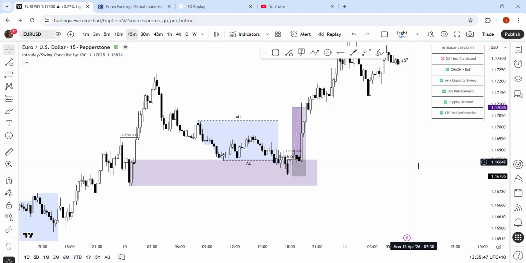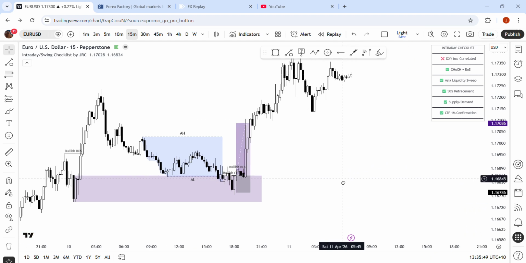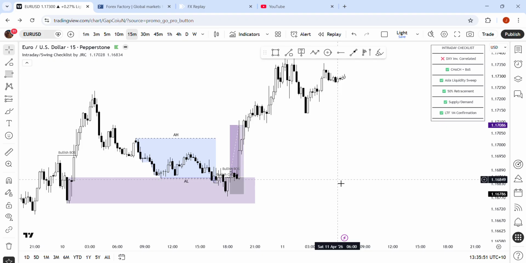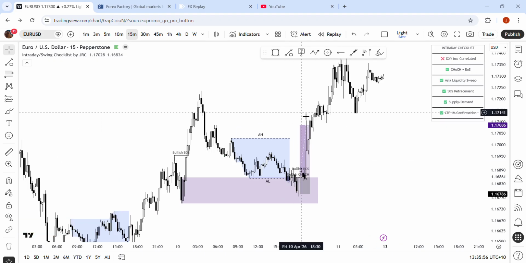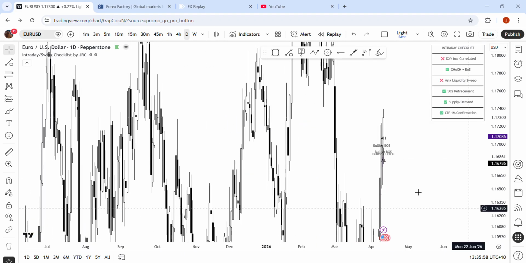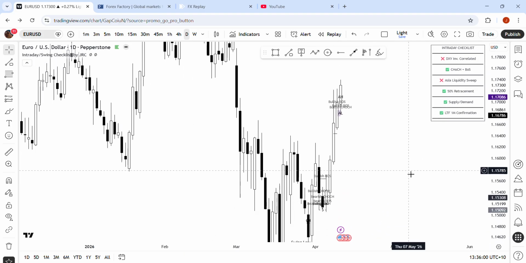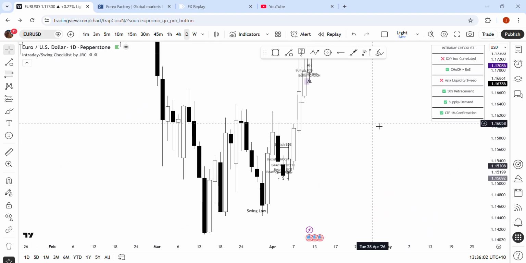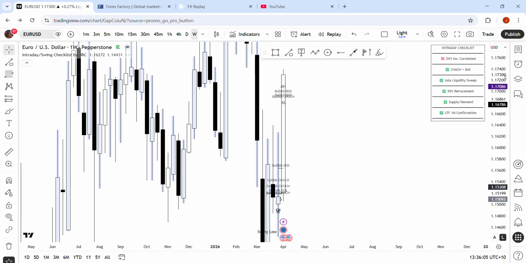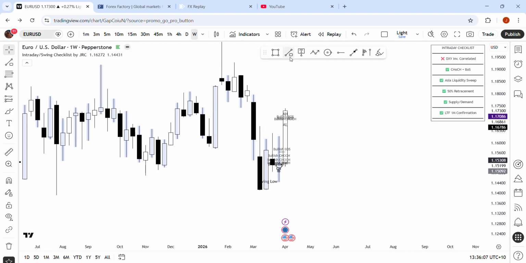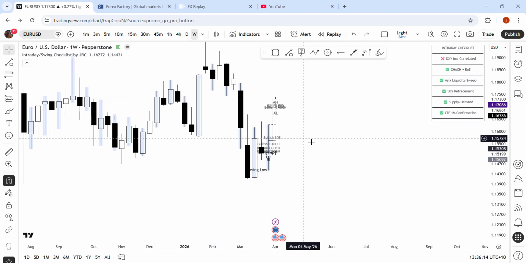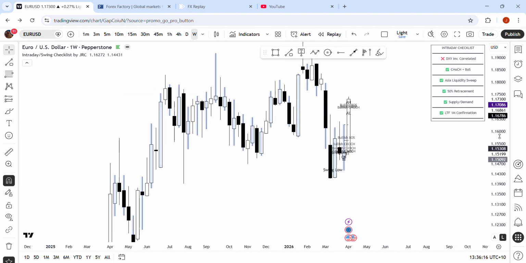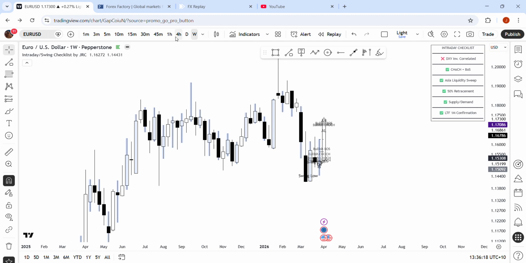Like I said, you don't have to use Asia high or Asia low. You can use any liquidity you want in the examples, or any liquidity that you've learned. Previous day highs and previous day lows are valid liquidities in the market. You've also got weekly highs and weekly open, previous weekly highs and previous weekly lows. You've got monthly previous candle highs and monthly previous candle lows. These are all valid liquidities. The whole market is liquidity pretty much.